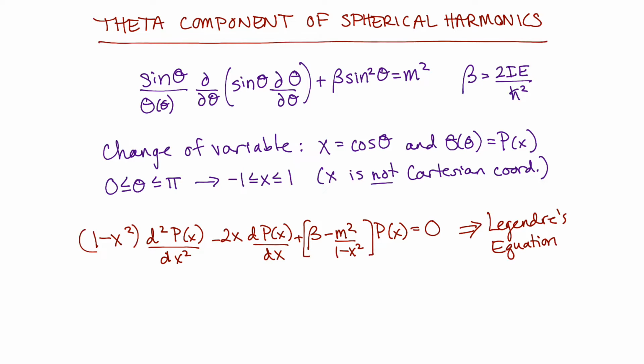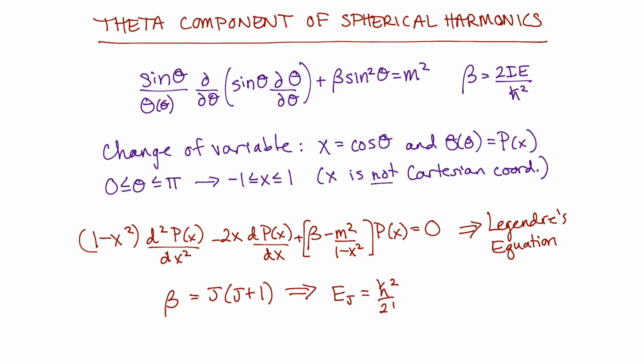It turns out when you solve Legendre's equation, in order for our solutions to be finite at our limits at x equals plus or minus 1, we have to truncate our series, and we end up with beta being equal to J times J plus 1. Then using our relationship here, remember we're always interested in the energy, so we'll just rearrange that expression to solve for energy. That gives us energy levels as such.